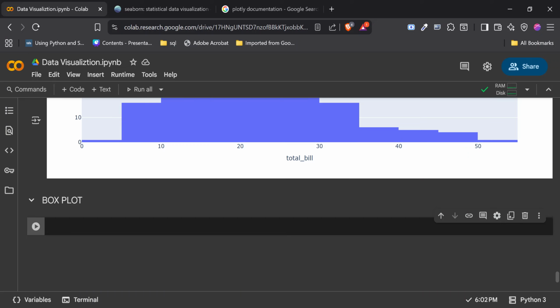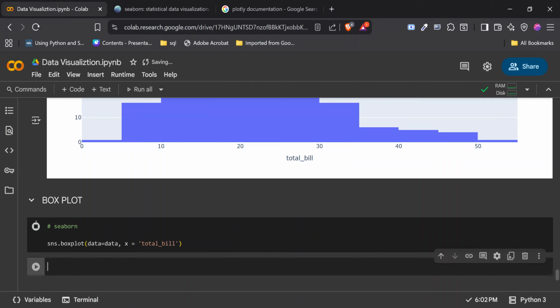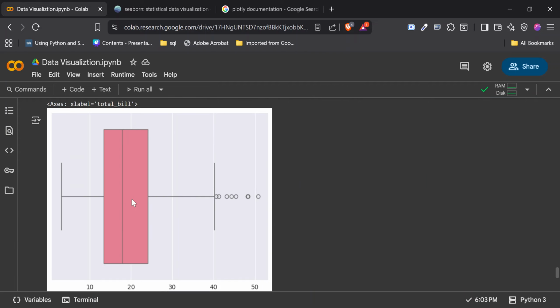The way to do that in Seaborn is to say sns.boxplot and say data equals data, and we can go x equals total_bill. And if we run that, we get our box plot.